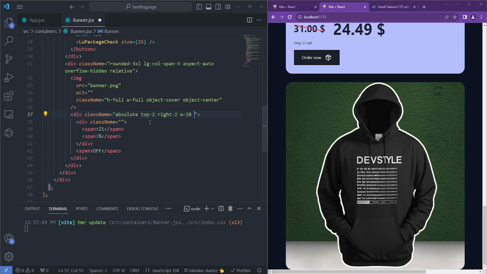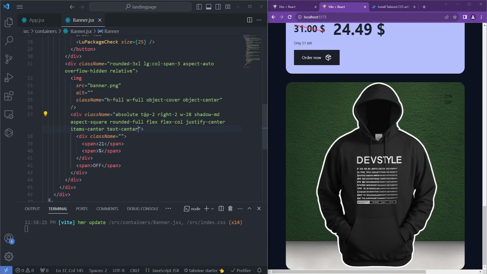Okay, let's give it some shadow. Shadow will be medium, will be square, round will be full, flex direction will be column, justify will be center, items will also center, text will be also center.